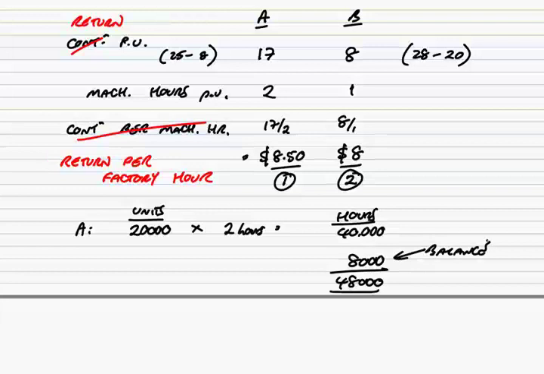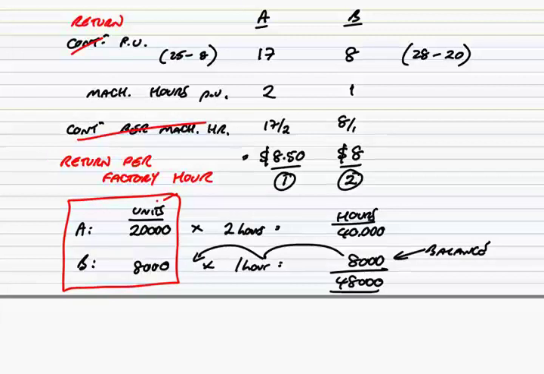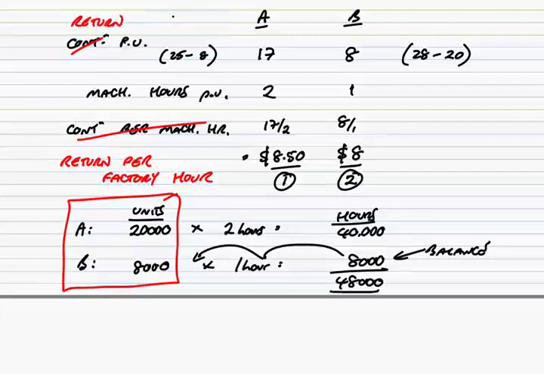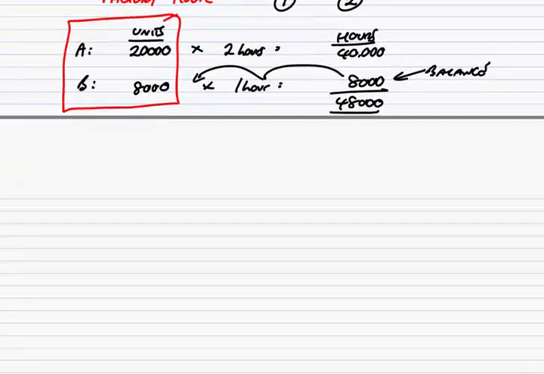We can't make any more A's, we won't sell them, so we'll use the remaining hours making the second best product B. Each B takes 1 hour, and so with 8,000 hours, we're able to make 8,000 units. And so there is our optimal production plan. That's the production plan that will generate maximum profit. Assuming, as almost certainly will be the case, that they want you to carry on and work out the maximum profit.